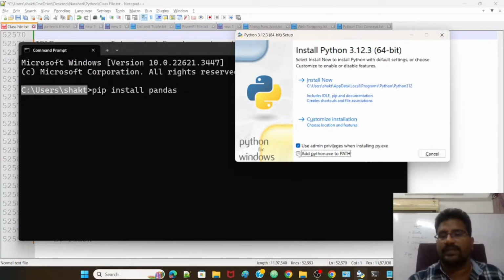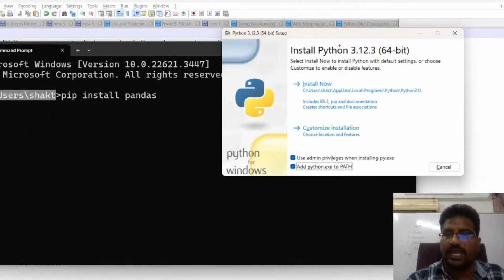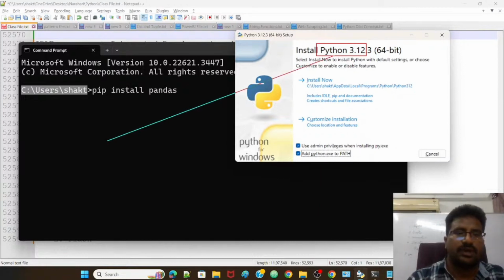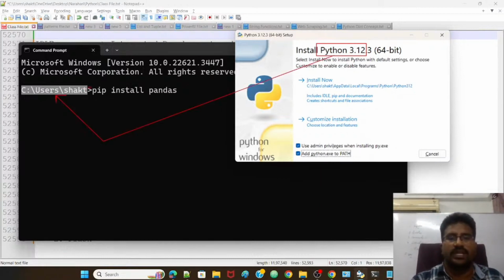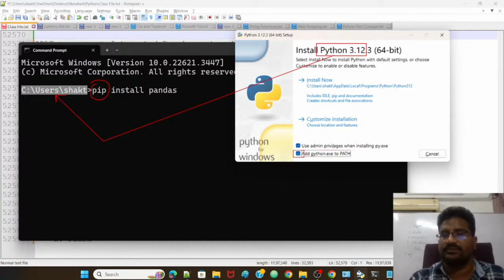But in my case, what I'm doing now is just clicking the checkbox so that I'm adding Python to the Windows path. That's all, so that I can use Python commands here. Now, let me know, guys, are you clear why it is used? We have to check this one. All of you let me know, guys.